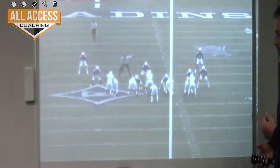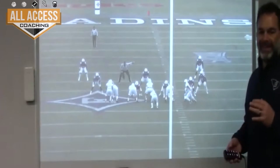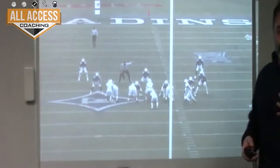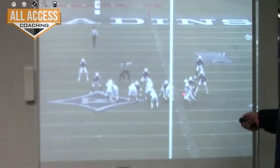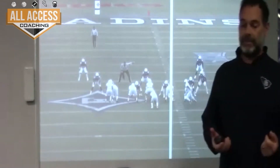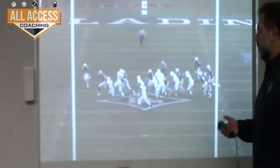Now the quarterback — he's a little fast here. We want him to take a skip-skip-skip step and delay coming out of there. The A back is going to start as late as possible. A couple of reasons why the quarterback has to take that skip step and delay: one is to let the fullback clear, because he's got an aiming point one yard outside the hip of the tackle, and we've got to get him cleared. Then we've got to get the A back around for pitch relationships. If the fullback doesn't get cleared and the QB is too fast, sometimes they run into each other or you get a pitch right into the fullback's shoulder blades. So we've got to let all these guys get cleared.